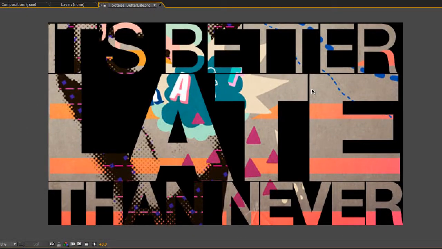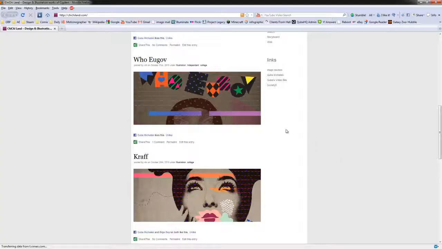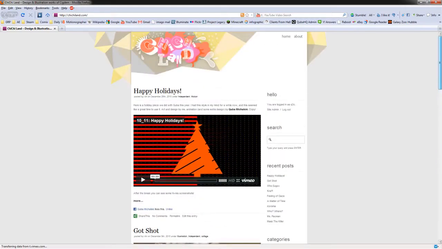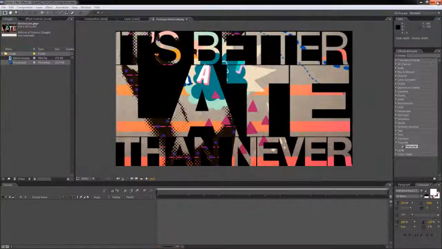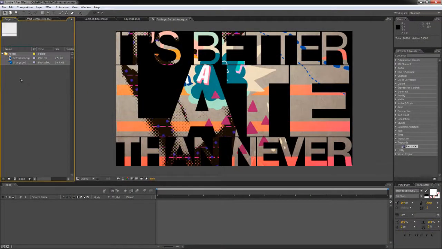Artwork inside of the text is a painting done by my wife. I didn't get the rights to use it in my tutorial, but I'm crossing my fingers so that she does not sue me. And if you like what you see, you can visit her website at chichiland.com, and there is a lot of her works in there and stuff that we do together. You can even buy canvas prints of those pieces. Anyway, let's close this stuff and start our project.